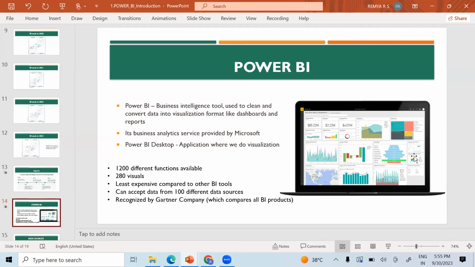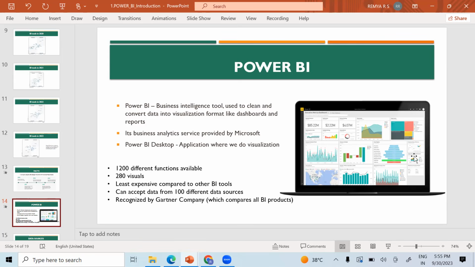If we want to use Power BI at its fullest, we have to access Power BI Service, which costs around $10 per month per person. That is the Pro account rate. For Premium, it will increase, but that is for the company level. If you join a company, they will take care of it. But if you want to learn it, the amount you have to spend is $10 per month per person, though that is not required in the initial stage. For 2 months, you will get the Pro features free of cost if you make a Microsoft account.